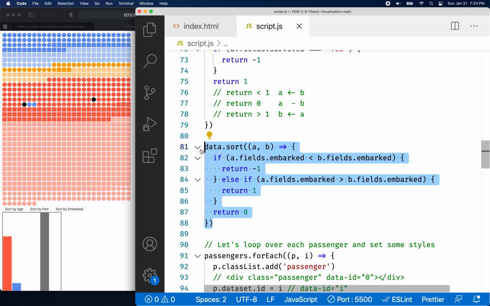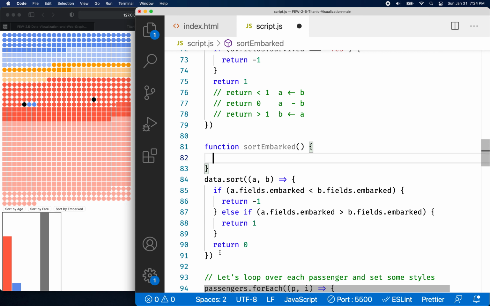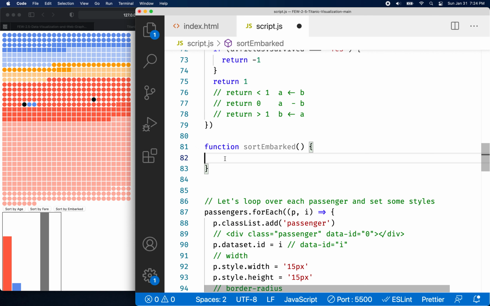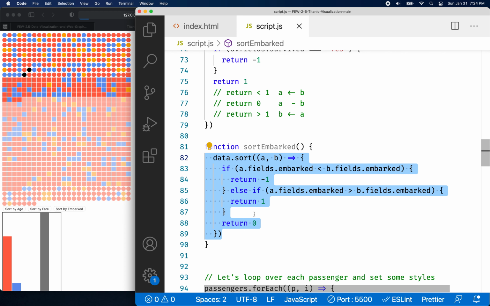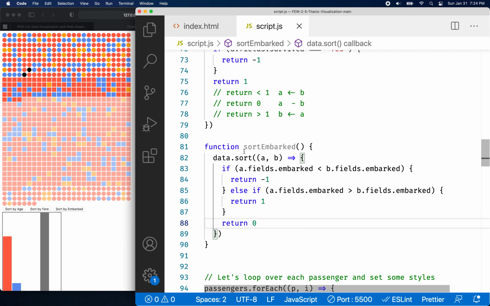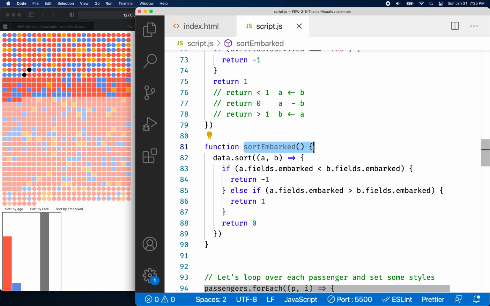So what I think I'll do is I'll just cut this whole thing out. Actually, it's better. Let's do it this way. Let's make a function. Let's do sort embarked. How about that, right? Isn't that what we do every time we have code that we want to reuse? We can put it in a function, right? So by putting it in the function, you can see that the sorting is now missing, or at least the embarked sorting. The survived sorting is in there, right? And the gender sorting, right? But now I've got sort by embarked, right?